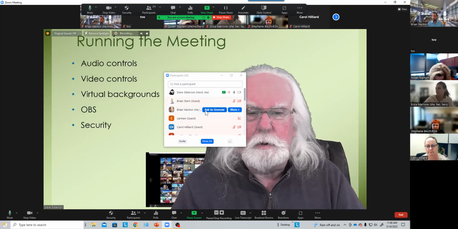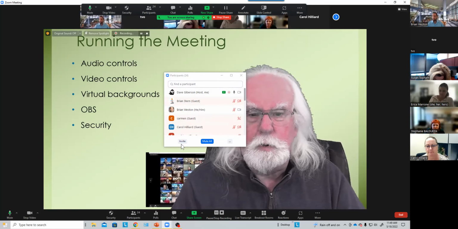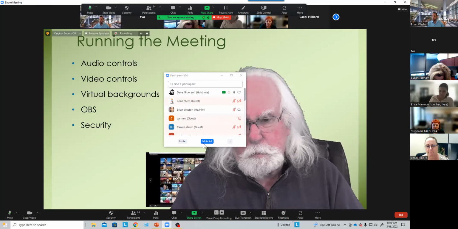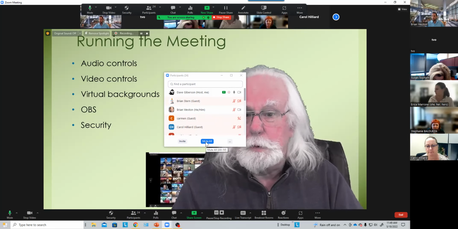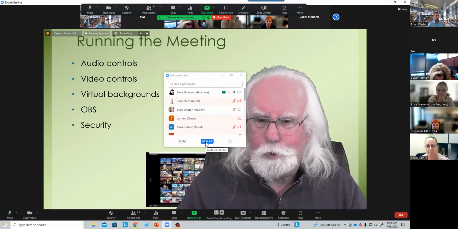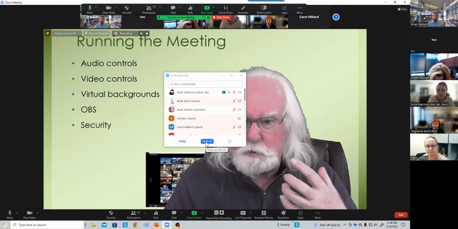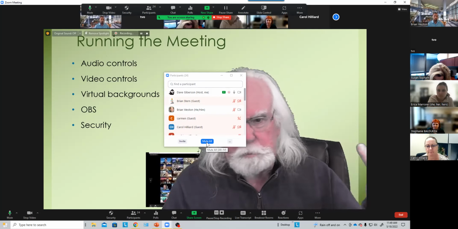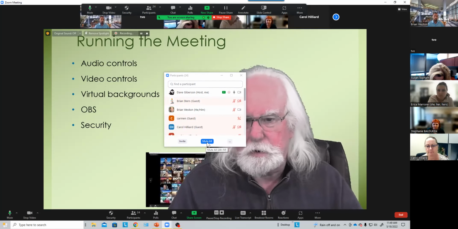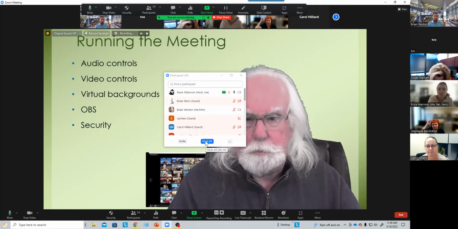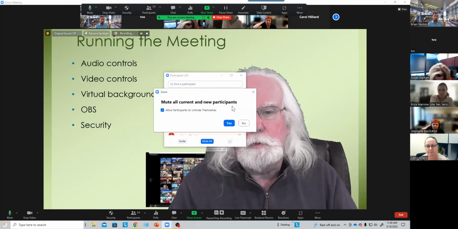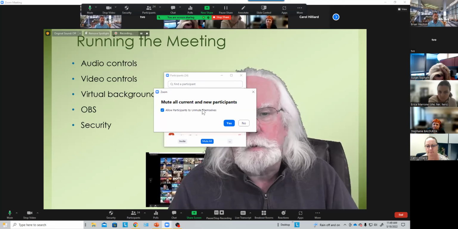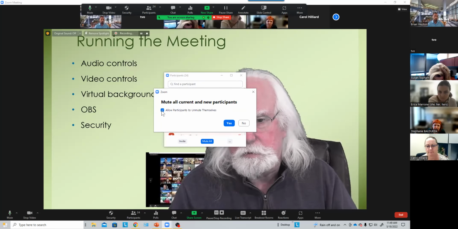So the participants menu is a handy tool. Also, this is where your mute all button is. So if you have a large meeting like this one, where background noise would build up and it'd be very difficult for everyone to hear if everyone's mics were open at one time, you can just click mute all, and you can choose to allow participants to unmute themselves.